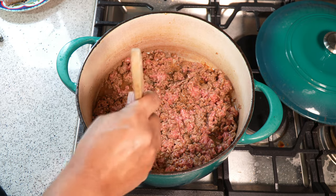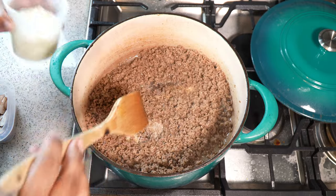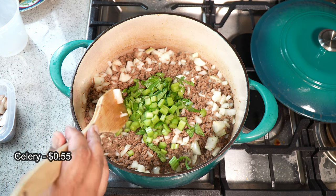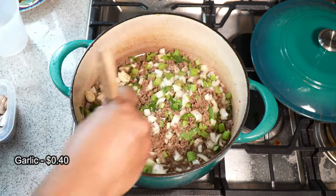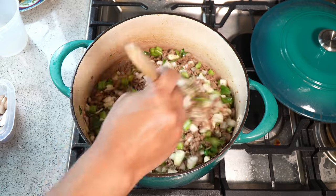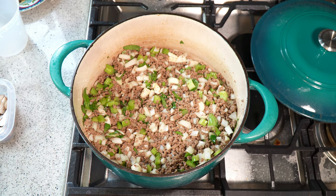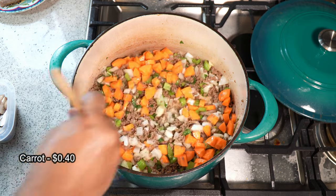It took another six or seven minutes to get it to where it is now. At this point I'm going to go in with onions — quite a bit of onion. I also took out three tablespoons of fat after cooking the beef, because with medium ground beef I didn't want to over-saturate it with fat. A couple minutes later I added a large diced carrot as well.